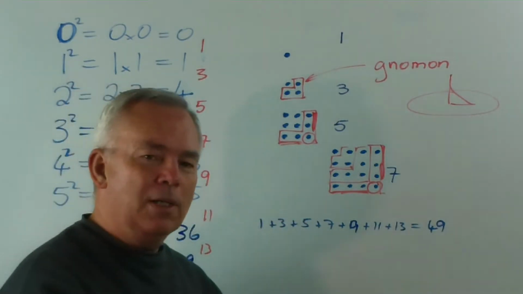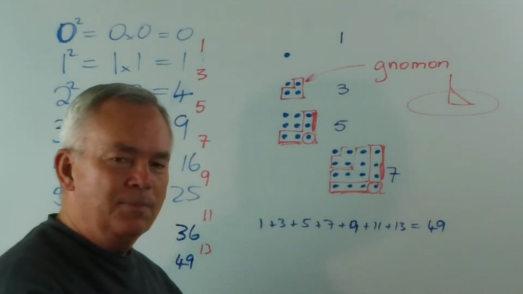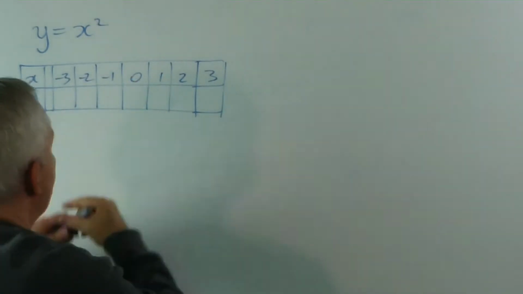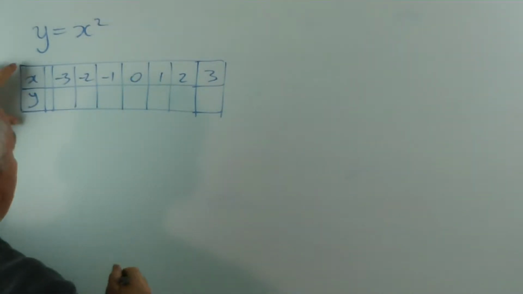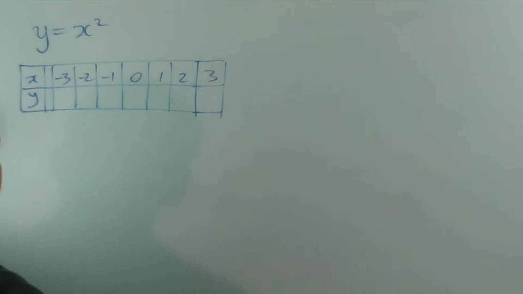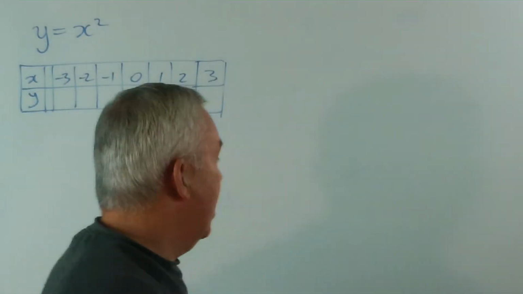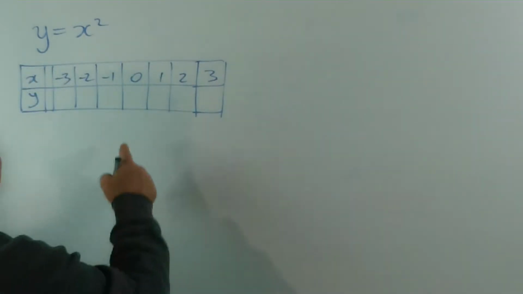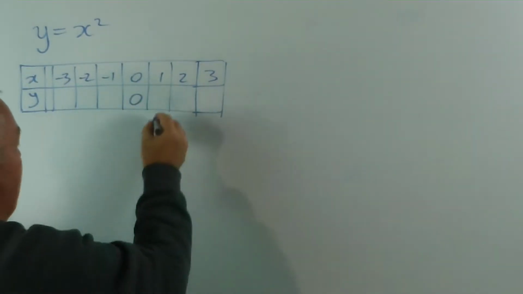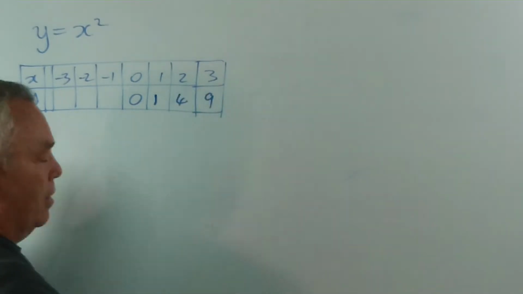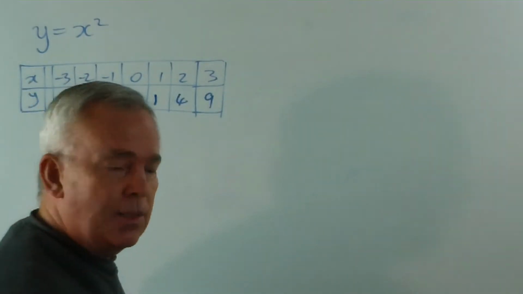Well, it helps quite a lot, and I want to show you. Let's first of all have a close look at this. We're going to draw up a table of values from our equation. Now I'm using the most basic equation for a parabola we can have, y equals x squared. 0 squared is 0, 1 times 1 is 1, 2 2s are 4, and 3 3s are 9. They're the numbers we discussed in our last little segment.